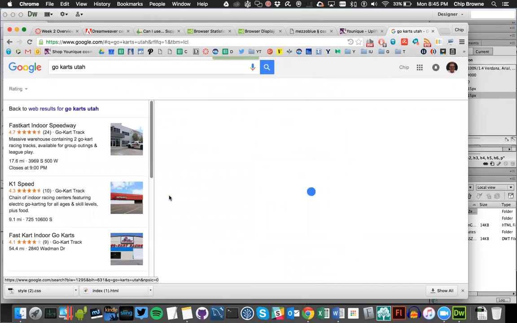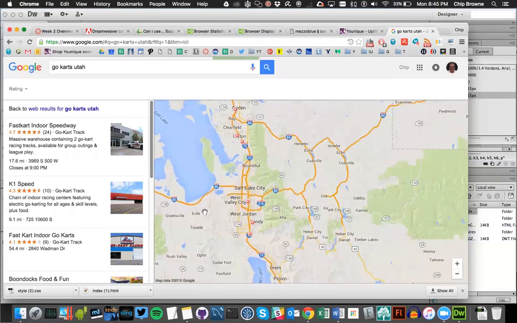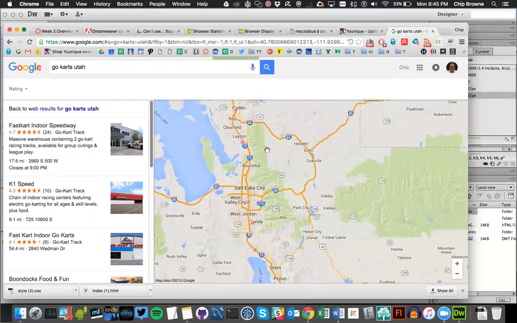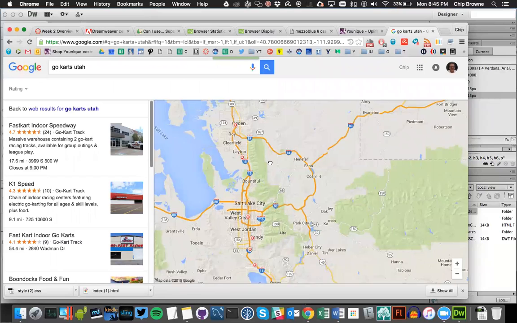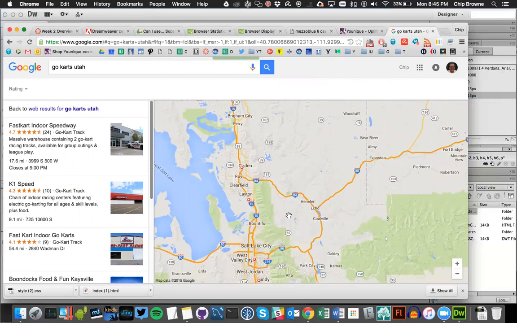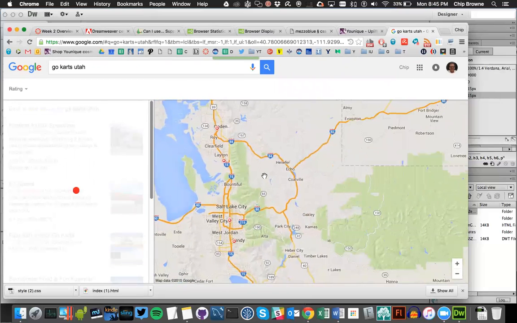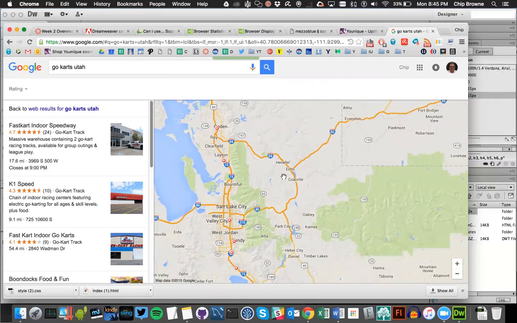If I click on this, it jumps into another web page, and there's interactivity here with this map. It's dynamic. All I do is stretch it down, and this updates right here. By the way, once again, a little bit of an advanced concept for you. Don't worry about it. This is being done with JavaScript.